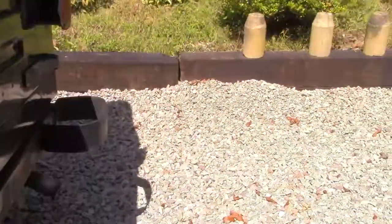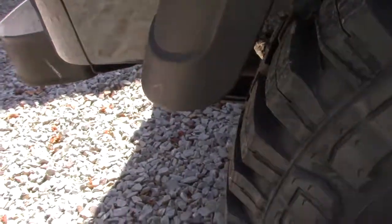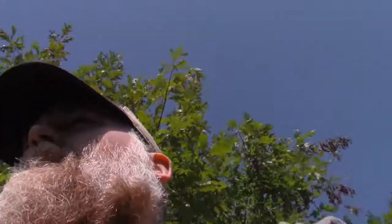As you can see, these tires, they're pretty close there. Don't look so bad on that side. But once you come around to this side, you can see that one's right up against there. It's actually starting to rub it a little bit away. Same with that, so I'm going to replace those, get some bigger ones on there. What else was there? Oh, the windshield wipers. Still got to figure that out, because they don't want to return to where they're supposed to sit. So, yeah, get to it, figure it out.